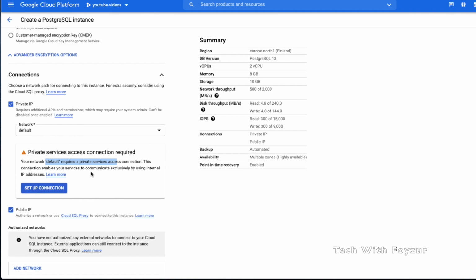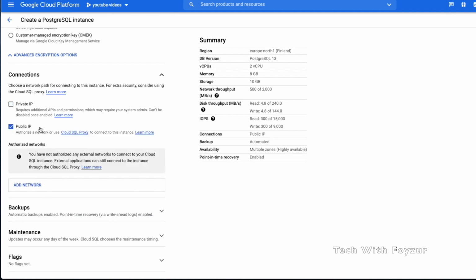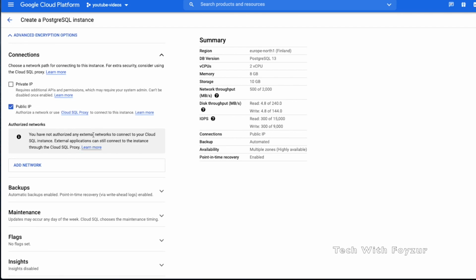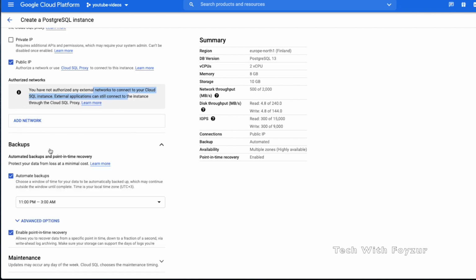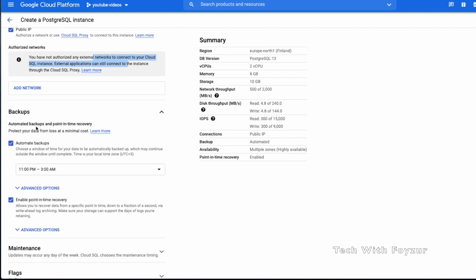By default is gonna be public IP. This is not a good idea because you do not want to expose your backend database to outside world, right? So of course, if you choose to have public IP, you can also filter IP addresses, but we're gonna see it after some time, no worries. Let's get back to the backup sections. Now let us jump into backup sections. After some time, we'll come back to the connection section.